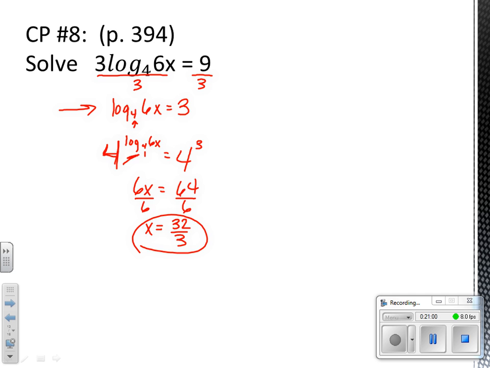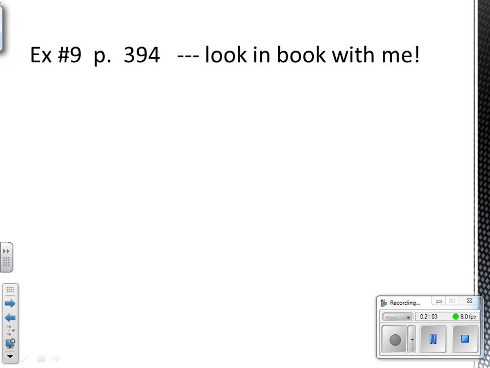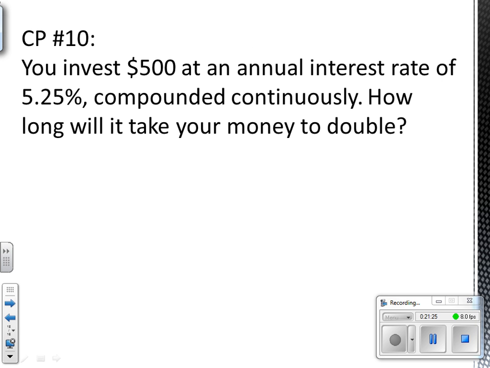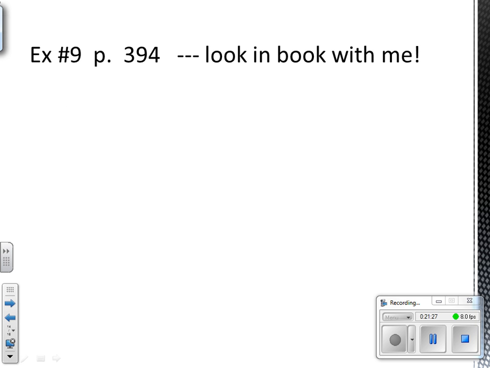Okay, we have one more problem. On example number 9 in your book. Okay, I did not want to retype this thing, so you're going to have to flip there with me. It was another one dealing with an exponential equation. Actually it's number 10 in the book, I believe. Go to number 10, doubling an investment. Oh no, this is what I was doing with number 9. I'm sorry. Looking at number 9 in the book.